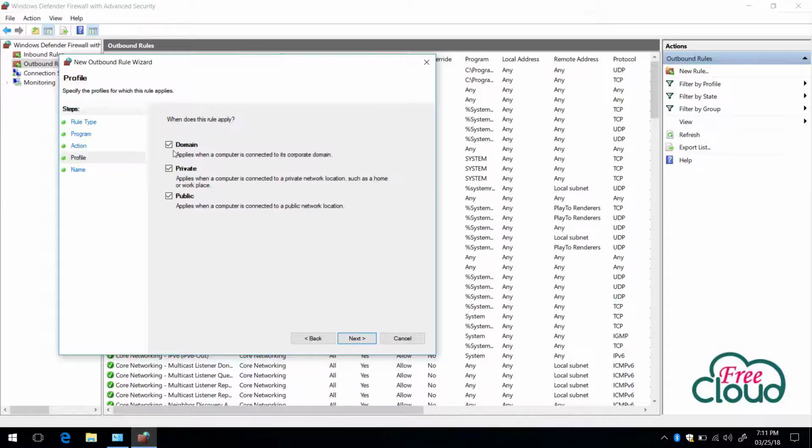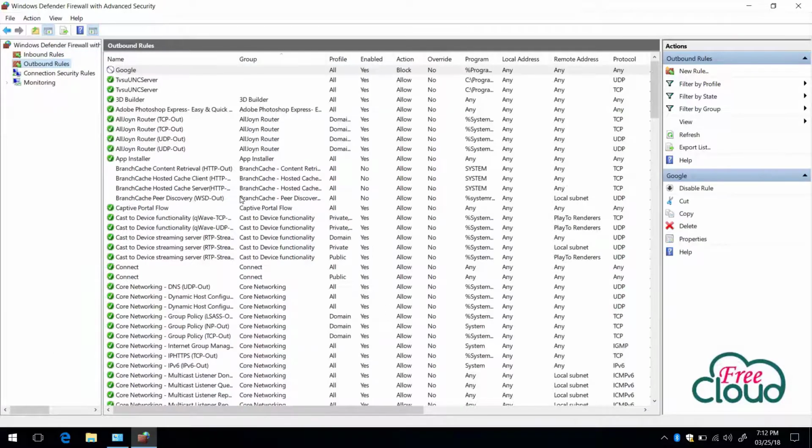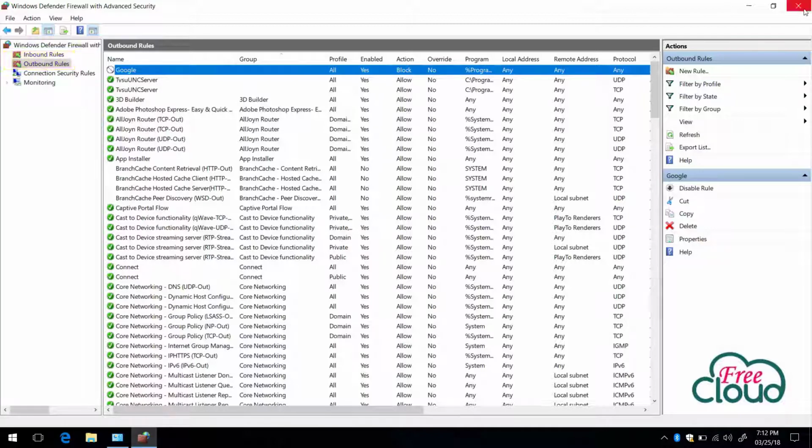Next, select all network profiles to apply the rule to all networks. Domain, private, public. Next, type a name for the rule and the description. Finish. As you see, the rule is created and configured to block all traffic. Now, we block all inbound and outbound traffic to the Google Chrome program.